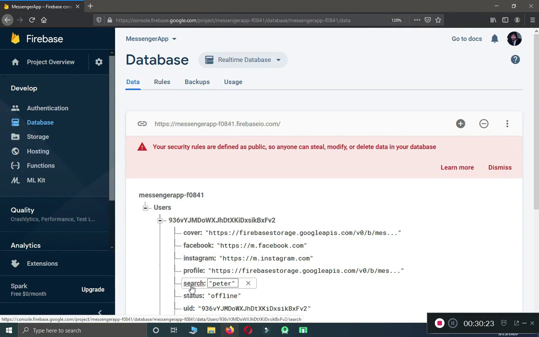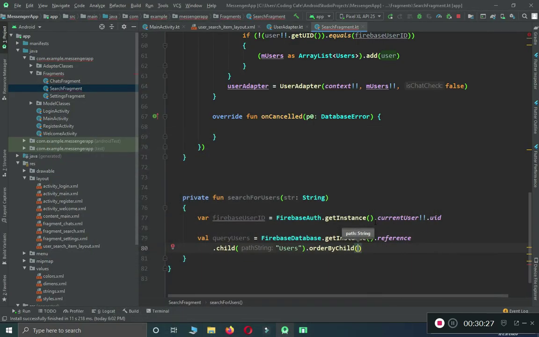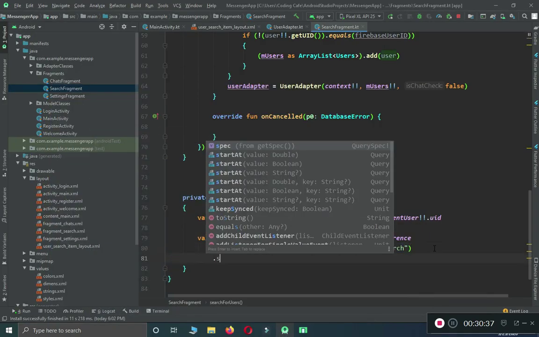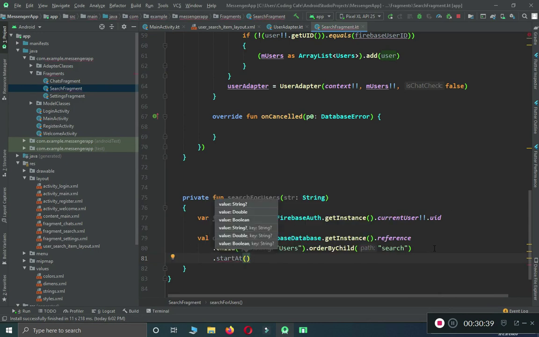Okay, so we can say search, make sure to use the same spellings, okay, because this is our child name, search dot start str. Now this str will be basically the thing which a user will write in an edit text, the string which a user will write, let's say John, Peter, or any name.